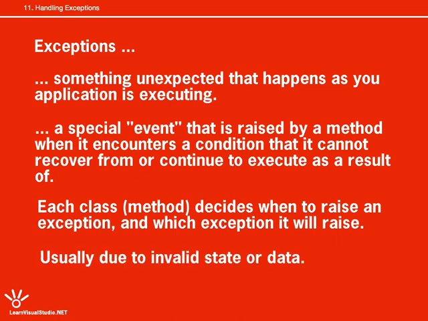Usually it's because there's something about the state of the application or the values that were input into the method that are somehow invalid, although that's not always the case. But at any rate, when this happens and it's impossible for the method to continue executing, the last thing that it can do is throw up its hands and raise an exception, hoping that the code that called that method can gracefully handle the situation.